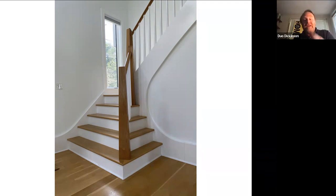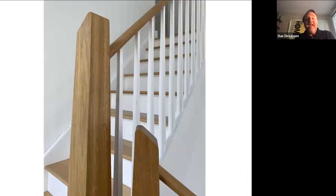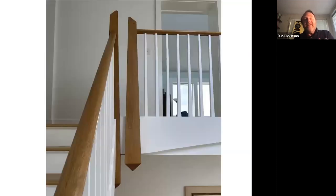So we did this, and you can get a sense that we then made the trim by the stair person. That stair person actually made that beautiful curve that unifies things. And we also had a lot of fun making these newels get no farther apart at the right height than 4 inches apart and have this light expressive shape and capital. And you can see how they actually run down the face and become a sort of a third reality from the walls and the stairs. They become sculptures. They become expressive pieces of craft.